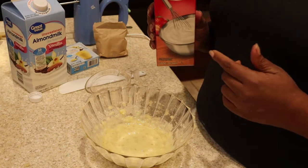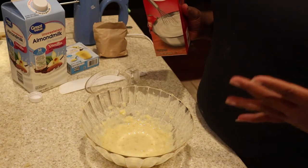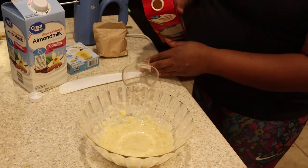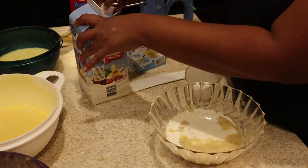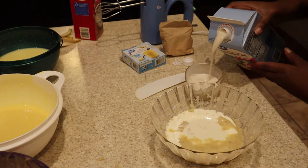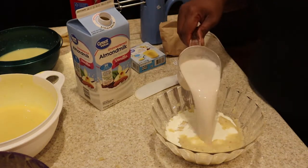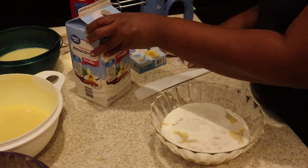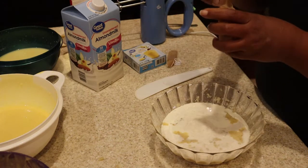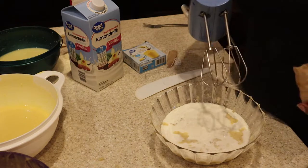The heavy whipping cream is what's gonna help give texture and body to this pudding that I'm making. Because if I tried to use just almond milk by itself, I would have to find some other thickening agent to use with it. And so I found that just using the heavy whipping cream is good enough. I am going to use a cup. Okay, and now I'm going to use a cup of unsweetened almond milk. Okay, and I'm just gonna blend all this together.